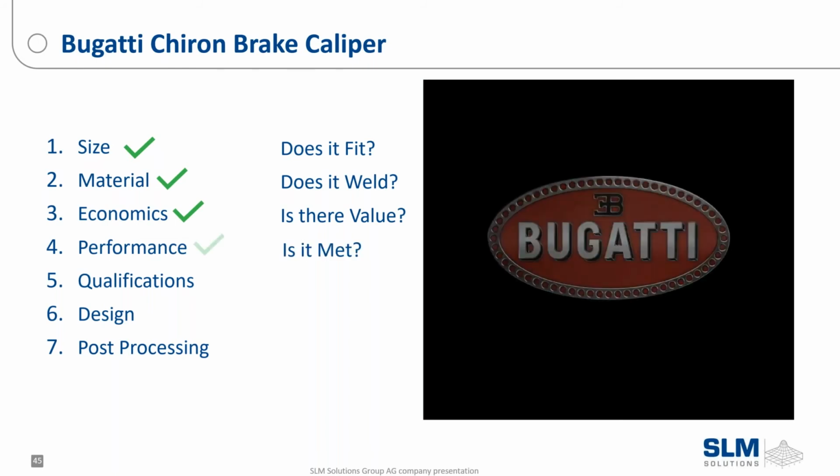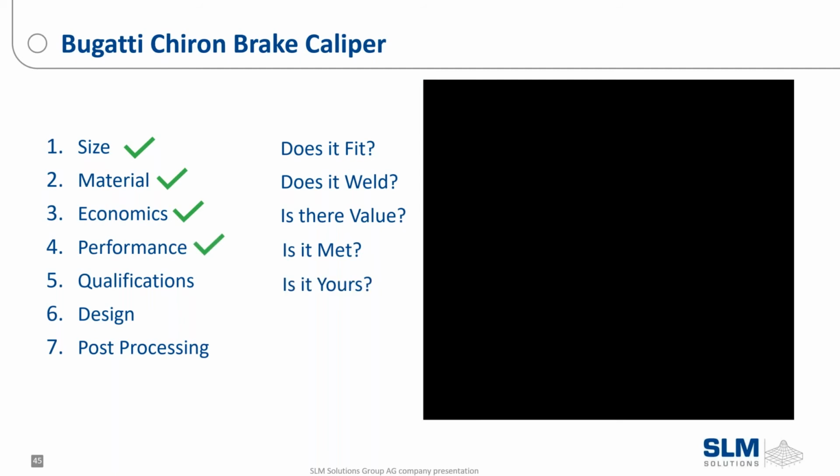Performance, is it met? This brake caliper has been tested. It is going into production. The titanium is strong enough to hold up to the braking forces of driving well over 250 miles an hour. Absolutely. Qualifications, again, yes, it is designed by Bugatti, it's for Bugatti, it is theirs, they do own it.